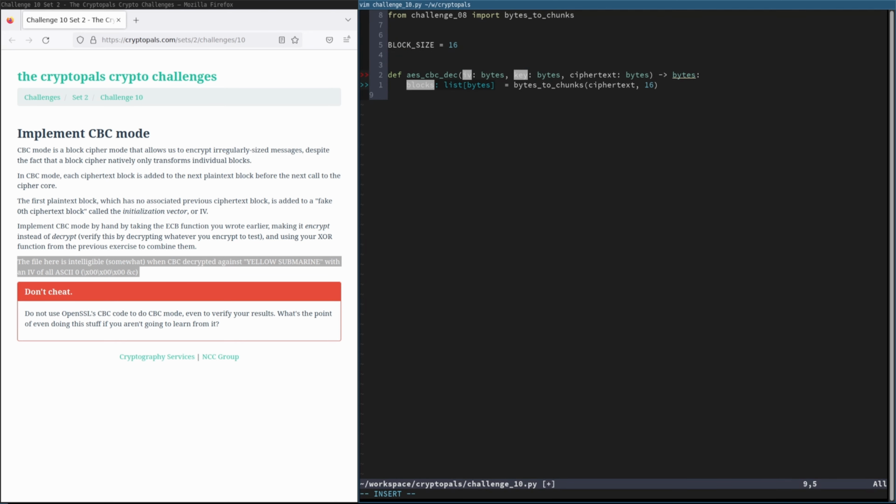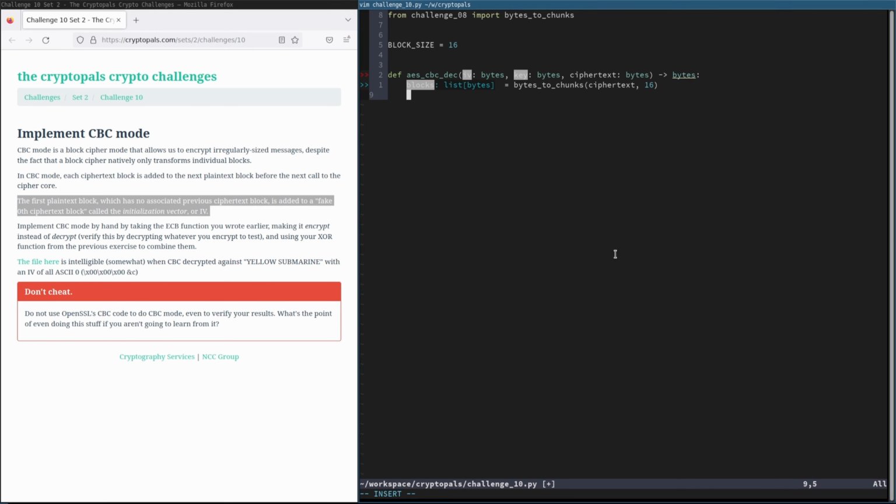Now recall that the chaining step uses the IV and the previous ciphertext more or less interchangeably. So for most of our chaining steps, we're going to be chaining in a previous ciphertext, and we're just going to pretend that our IV is our 0th ciphertext. And that is precisely in line with the challenge description here. We're going to say previous ciphertext equals IV. That's its initial value. And we're going to start with an empty plain text, and we're going to build it up one block at a time.